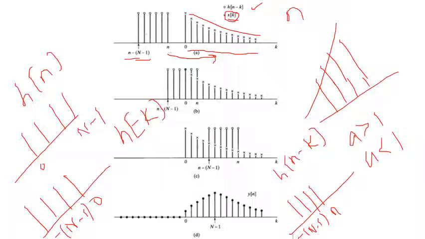So we can say that if n is greater than 0 and n is less than n minus 1, then one overlapping is known as partial overlapping. Okay, this is known as partial overlapping. One signal is finite and the other signal is infinite. So in that case we first have one interval that is no overlapping, which we have already discussed, and then we will have partial overlapping.